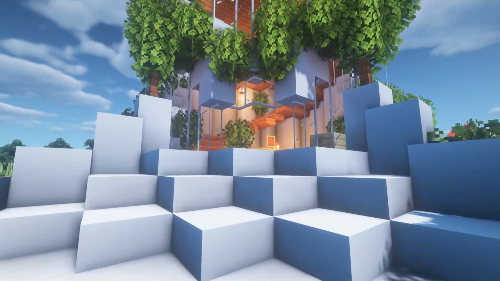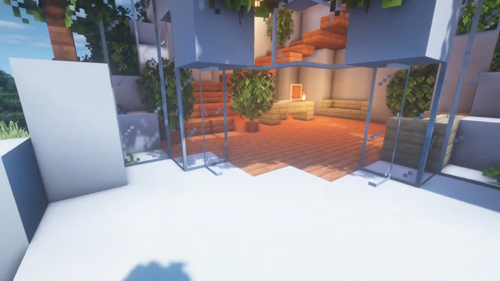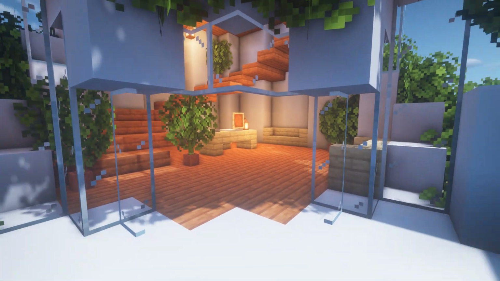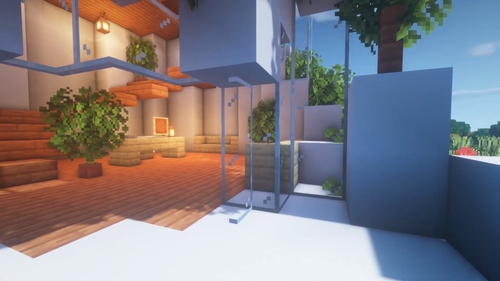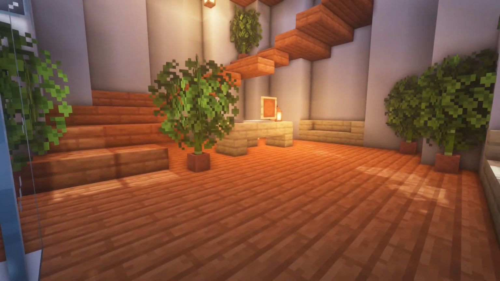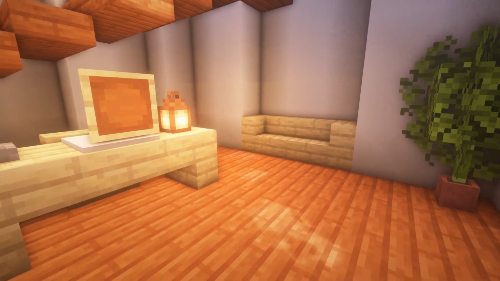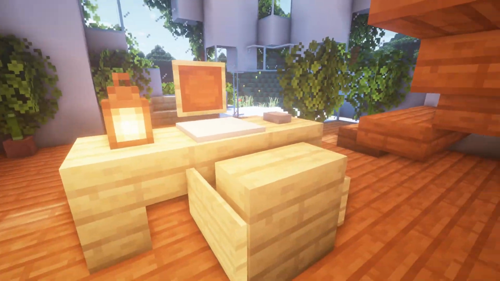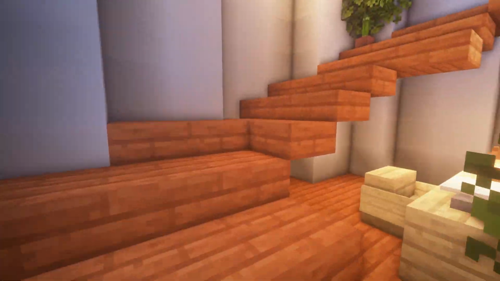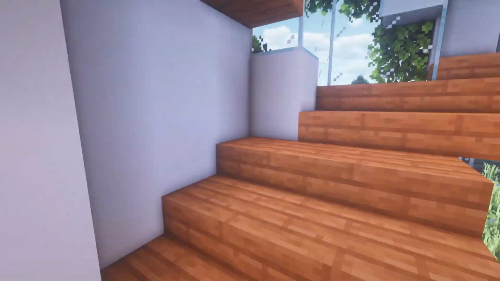And then we come up these nice little staircases here, or the staircase here made of slabs and just normal blocks. You come to your main door, which has got a glass pane, 2 glass panes on each side, kind of look like these sliding out doors. And then you come inside, you've got your 2 little sofas, you've got a desk here, kind of looks like a reception area. You've got these flowers that take you upstairs, and there's just a few flowers on the way up this staircase.